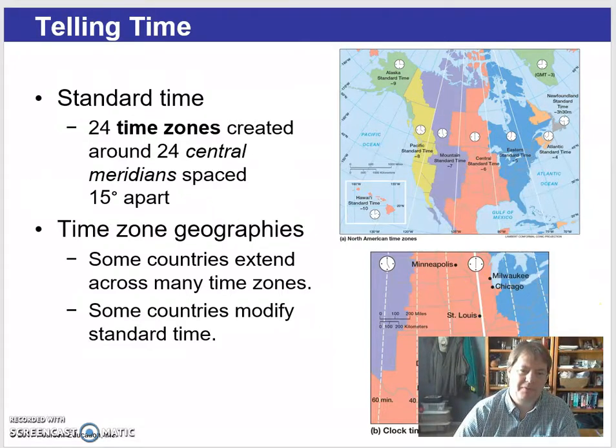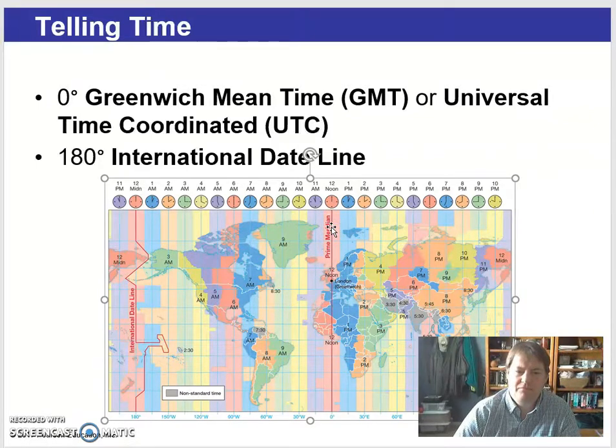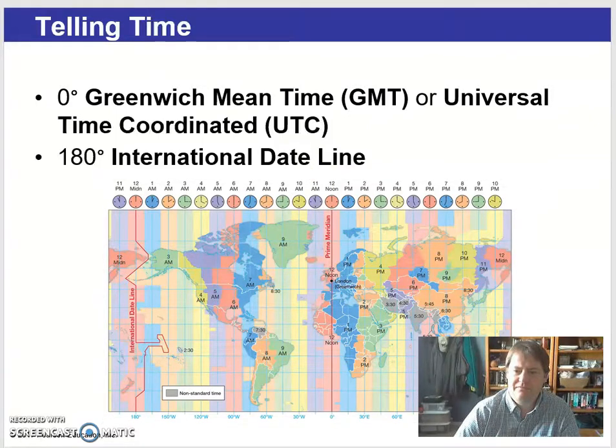Standard time zones, so typically we have 24 time zones, which are 15 degrees apart. The map at the top here shows that nicely. We have different geographies. A lot of times major cities are identified with each time zone, but we also have names for them, like Mountain Time for Colorado, Central Time for Iowa, Kansas, most of Texas, and so forth. We break that out throughout the year, and then we have where time starts, on the international date line, which we see right in the center. We see it pretty close to the center, which essentially goes through Greenwich, England.